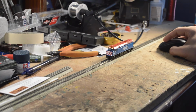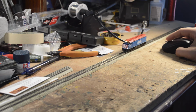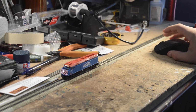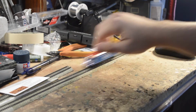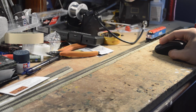I'm going to run this back a little bit and then show you the curve squeal. The dynamic brakes are pretty self-explanatory, and I don't think they ever really get used on this prototype. So, that's the curve squeal, as you can hear it.